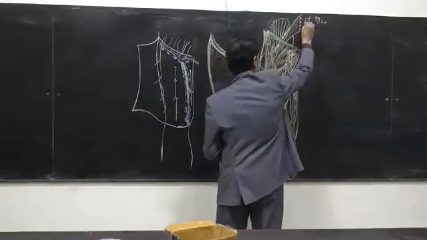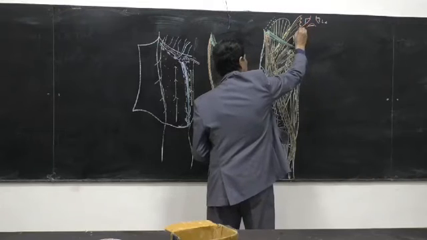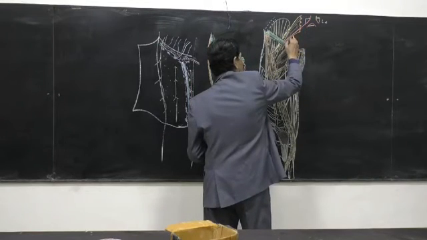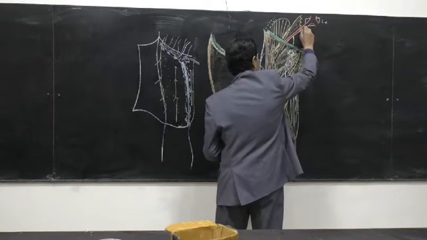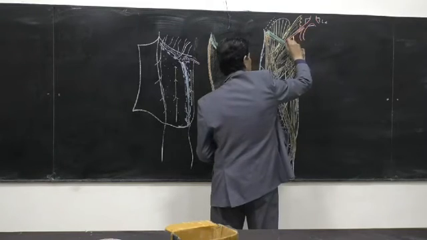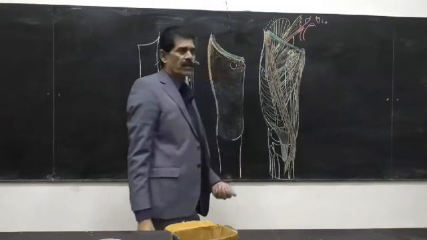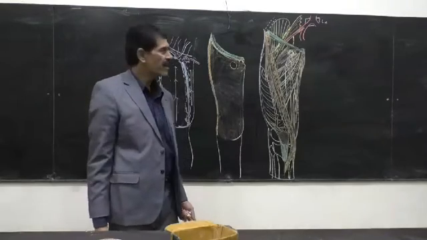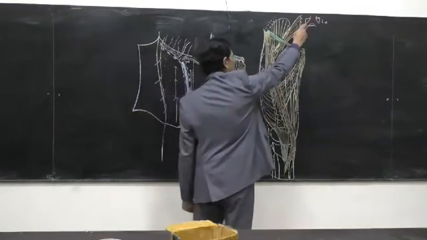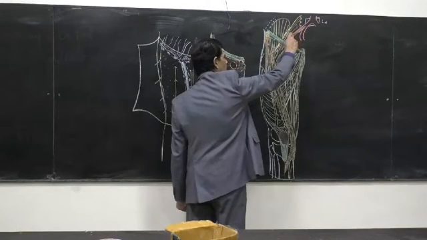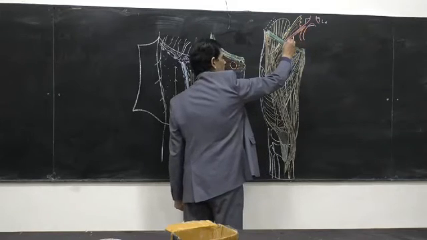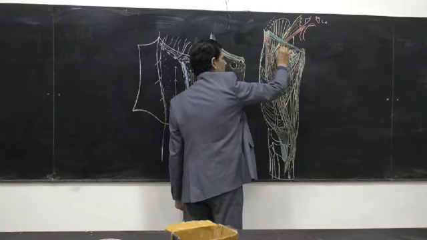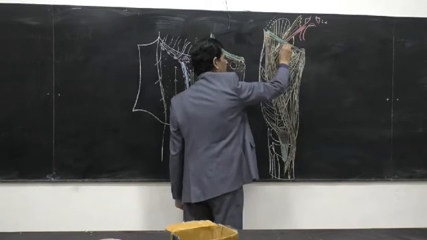So this right common and left common iliac artery divide into two branches. One is called the external iliac artery and one is the internal iliac artery. The internal iliac artery has 8 to 9 branches and goes into the various organs in the pelvis, while the external iliac artery goes outside the pelvis, and it passes below the bridge, that is the inguinal ligament, like the femoral nerve, and enters into the front of the thigh.